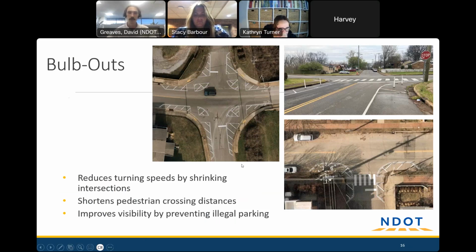So we'll do these for really large intersections like we see at the top left, but we can also do these in areas where we have sight distance concerns. In some neighborhoods, there's a lot of demand for street parking, such as the picture down on the bottom right. And we can also use these to enforce the existing parking regulations that specify nobody is allowed to park within 30 feet of a crosswalk. The reason for that rule is it obstructs the view and makes it more dangerous for those people who are walking across the road.